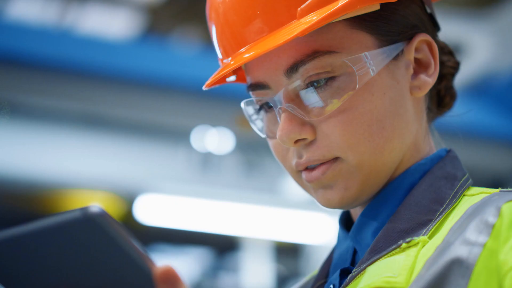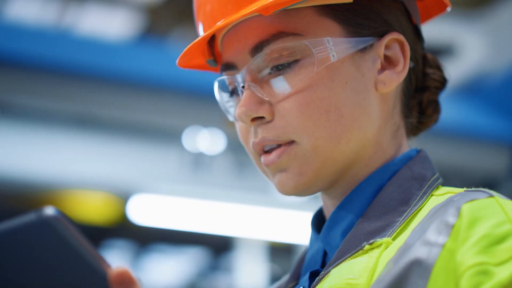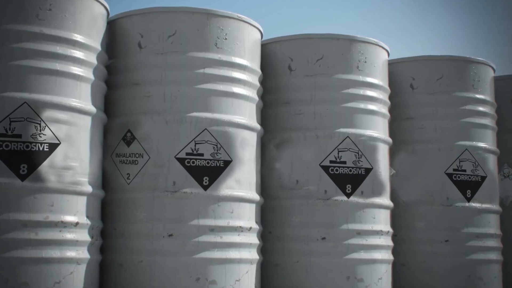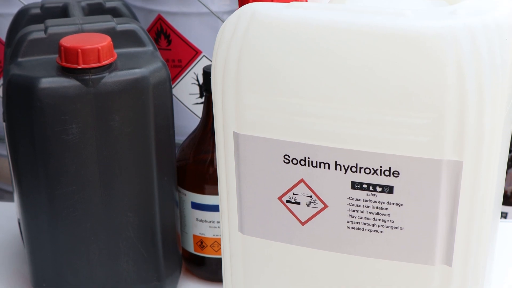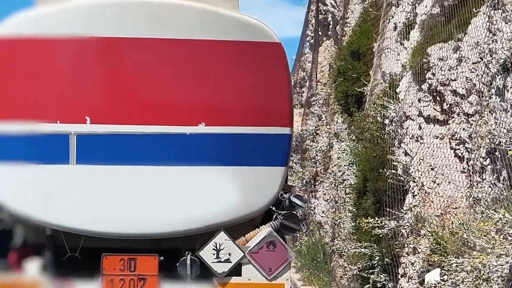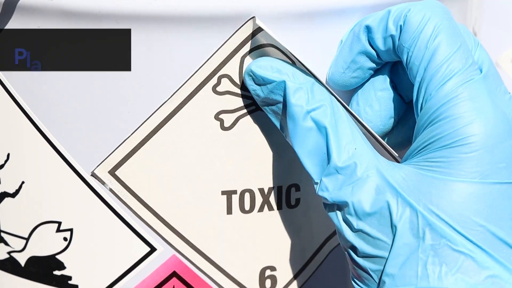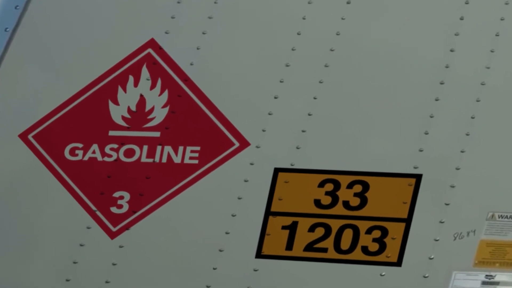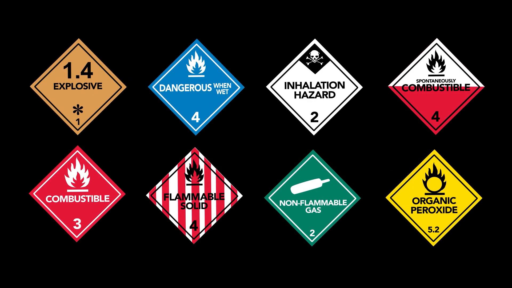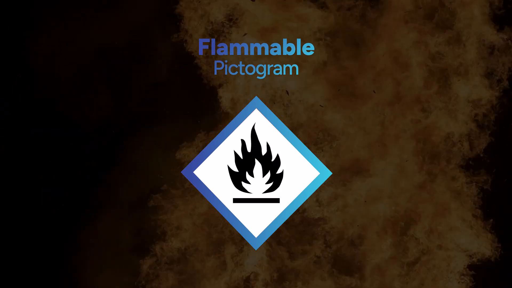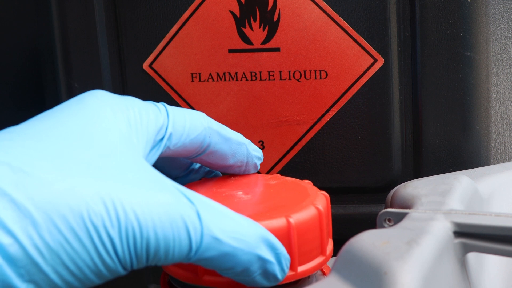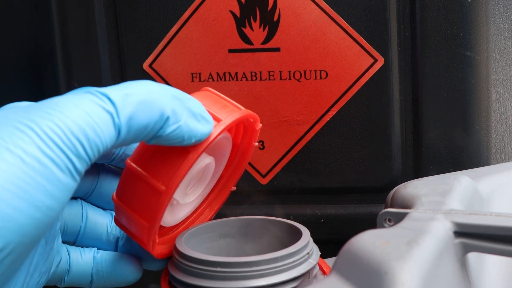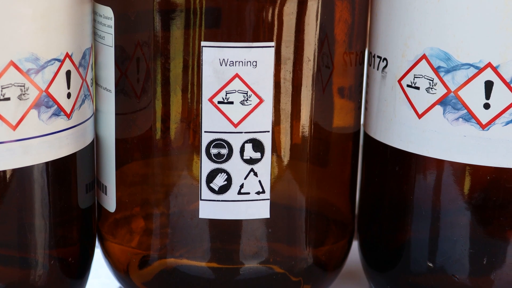Both the shipper and the carrier of hazardous materials share the responsibility of making sure all hazardous materials and packages are labeled correctly. This involves the individual container labeling as well as the proper labels on the outside of the transport vehicle. A placard is a sign for public display on a package or vehicle to warn people of the presence of a hazard, and is one of the most important shared responsibilities of both the shipper and the carrier.